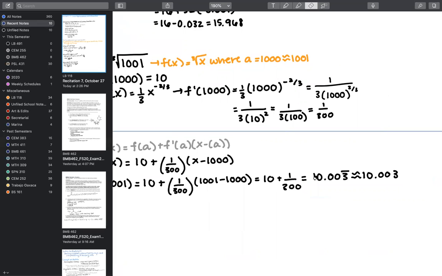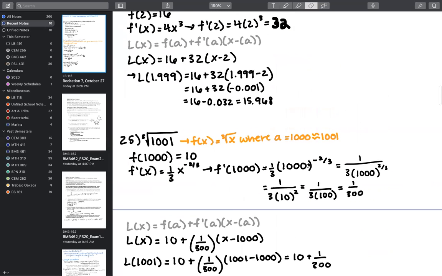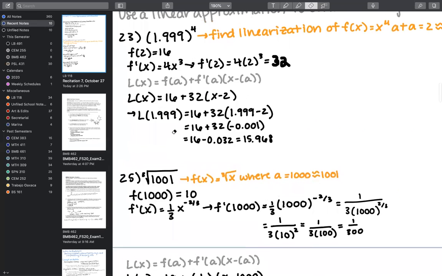I honestly disregard this. I don't think it's very common for Dr. Zalecki to expect decimal answers on exams. So again, I'll say that this will be an acceptable final answer. Any questions on the application of linearization to estimate these more complicated numbers? Okay. So we finished up about 14 minutes early.